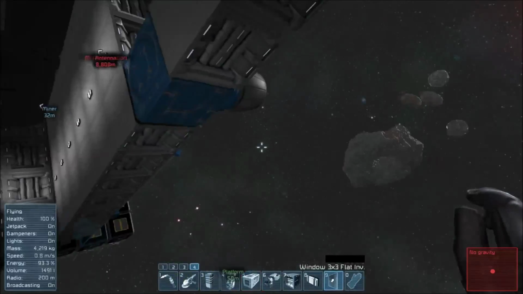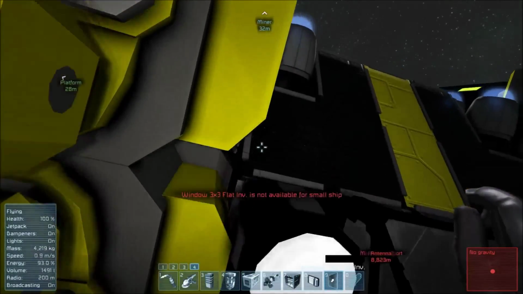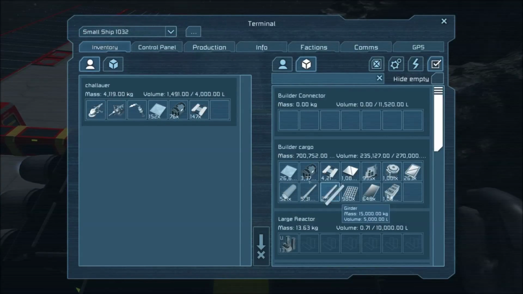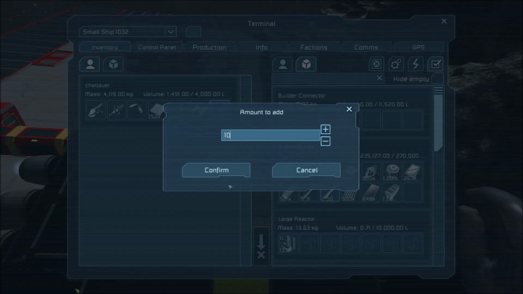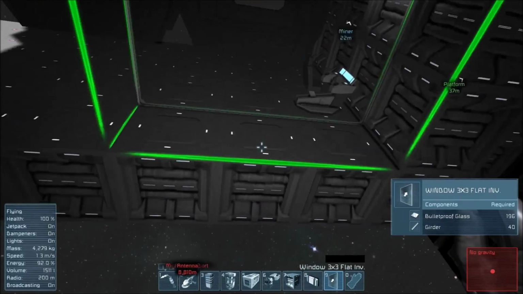Where did my ship go? There you are. There you are, right here. So let's, no, I don't want to go into the guy. I can access you through here. So there we go. We bring over just a couple girders. I don't really need all that many. We do 10 of them, say. But what I did that for is we just really need to be able to look at the window.